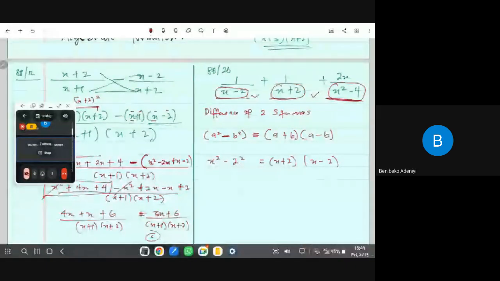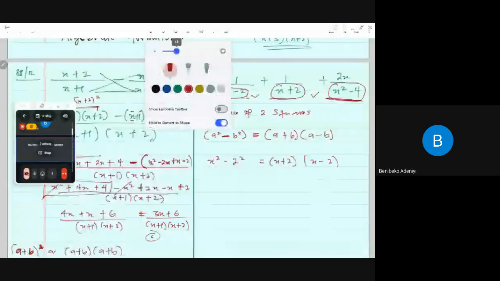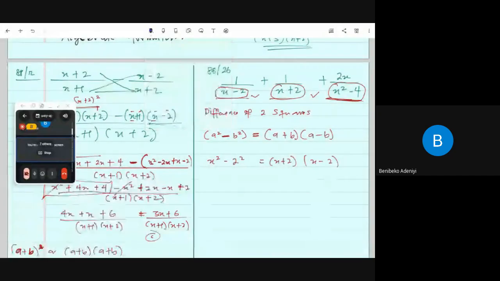Now, before I move, let me quickly tell you what JAMB will do. We'll still take all these things as a topic, but I'm already saying them now because it's possible that we don't have that time again. Let's say x squared minus 1. You might be thinking that this one is not a difference of two squares. It's a difference of two squares as well, because 1 squared is 1. Do you understand? So you can write this as (x plus 1) in one bracket and (x minus 1).